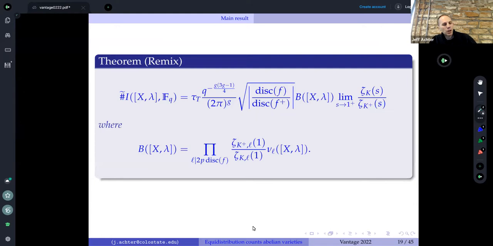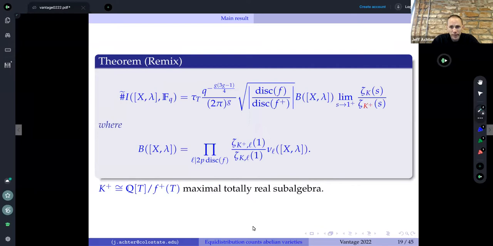There is an equivalent way of reformulating it, which may be more tolerable, we'll see. So the discriminant you can replace with a polynomial discriminant, essentially. So it's the ratio of the characteristic polynomial of Frobenius to the minimal polynomial of Frobenius plus Verschiebung. So the endomorphism ring is now a product of CM fields. So you can compute most of this as a limit of zeta functions at one. And the denominator is from the maximal totally real subalgebra.